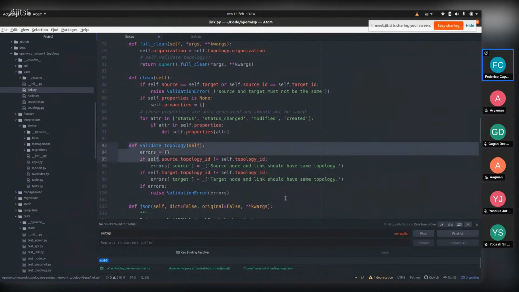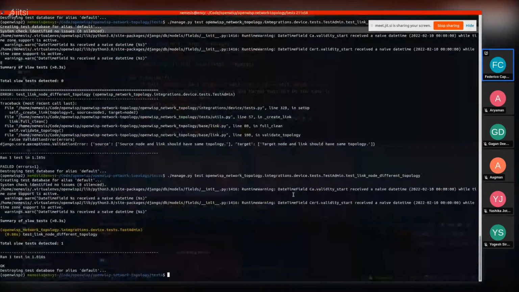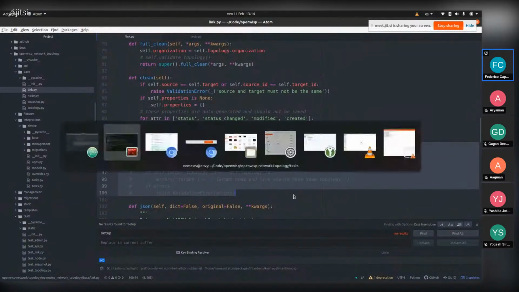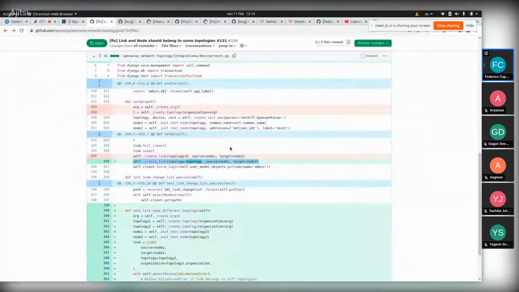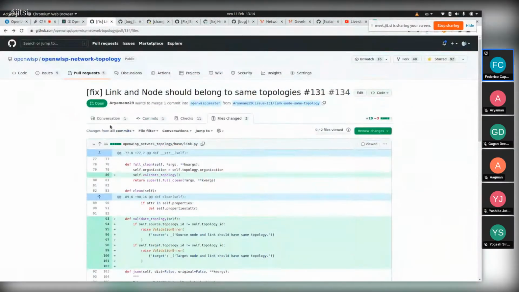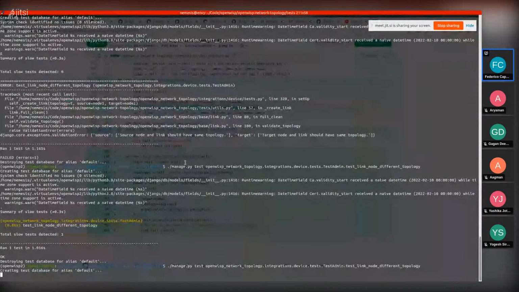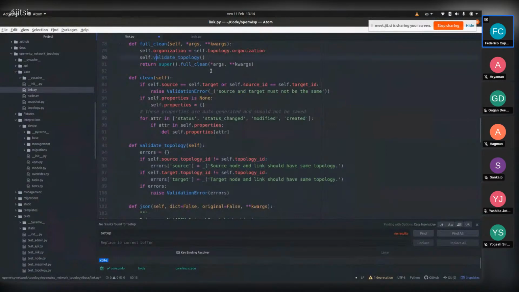Without this it fails, and with the fix, it passes. So now I'm not sure if I can push here. I don't think I can. Okay. Fails, validation error not raised.